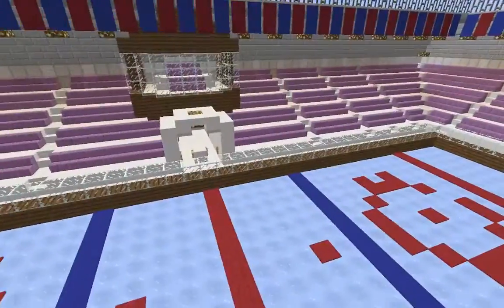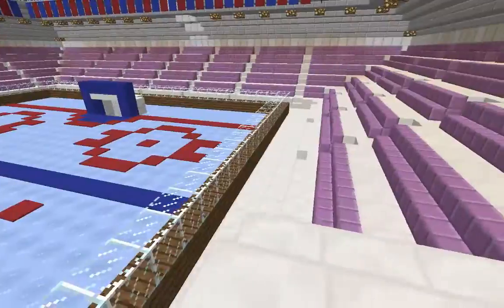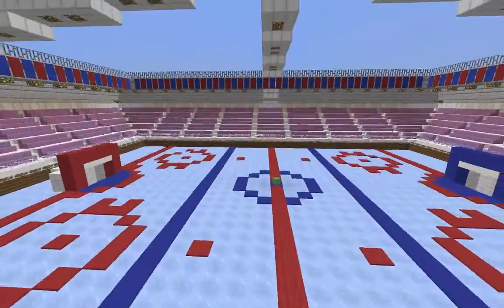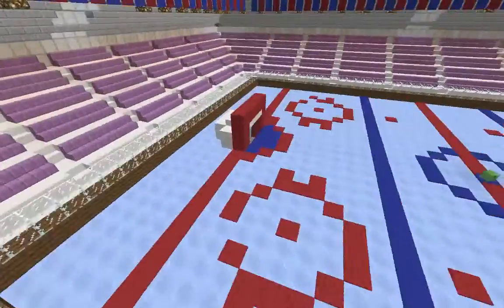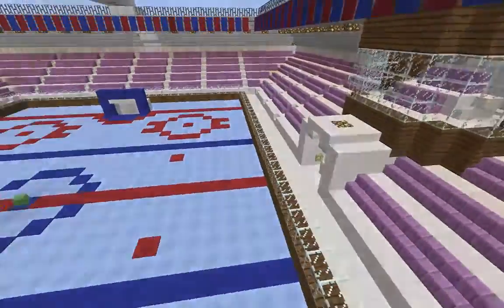So what I'm going to do is show you a demonstration of how it's played. I'm going to get some friends of mine on here. We'll have a good game. You'll be able to see exactly how it plays. You'll notice that I've used a slime for a puck, which is kind of cool. And then I'll tell you how it works as well. Let's jump straight into it.